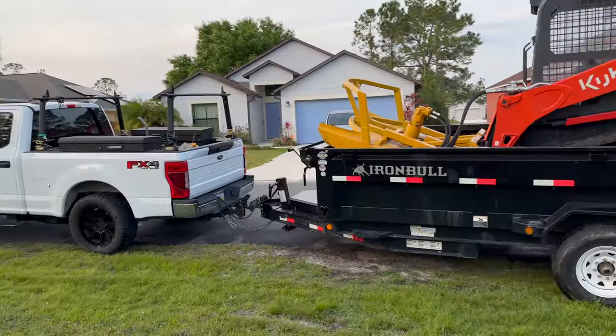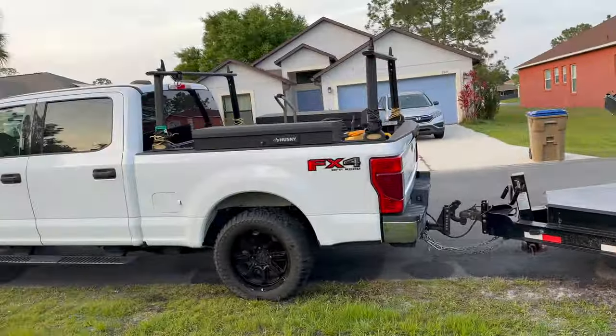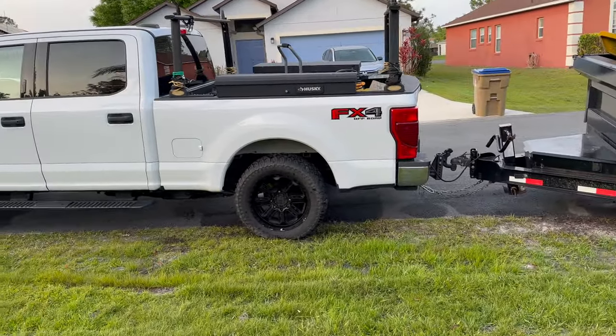Let's get it. This is where I'm at currently. I didn't strap anything down yet, but I want to strap it down and take it for a little test run on this road back here, kind of test the water. But a lot less squat, still need the airbags.